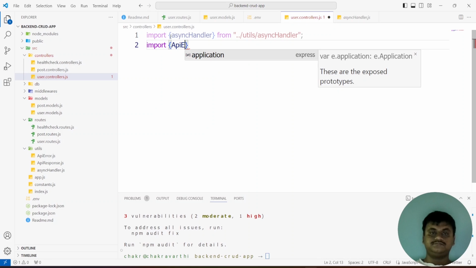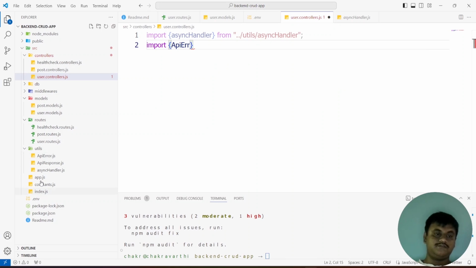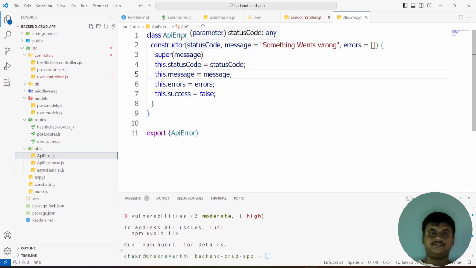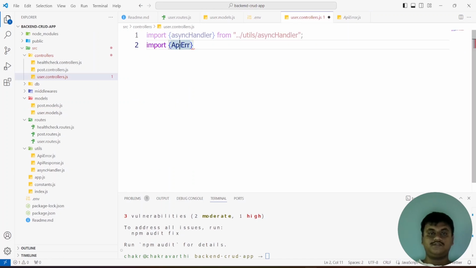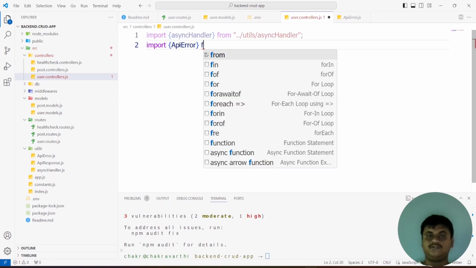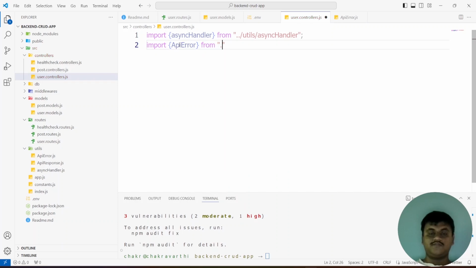Next, ApiError. Go to the utils, take this, and come to the user controller, copy and paste. If you forgot the names, you can copy and paste.